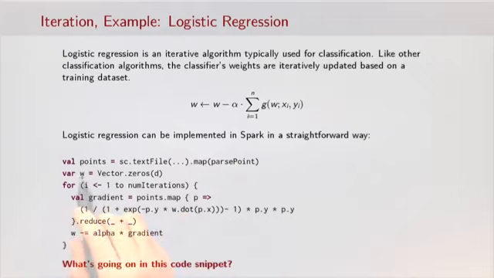We have a vector of weights, these w's here, which we initialize as 0. And then for some number of iterations that we determine elsewhere, we go through the entire data set several times. So here we go through all of the points, and then we apply this g function here, okay? And then we reduce, and now we update the vector of weights here, using what we have just computed, using this gradient that we just computed.